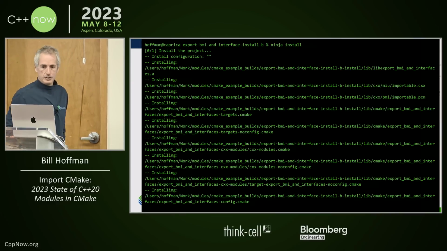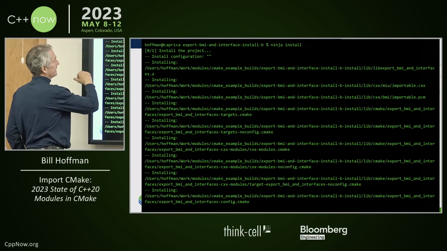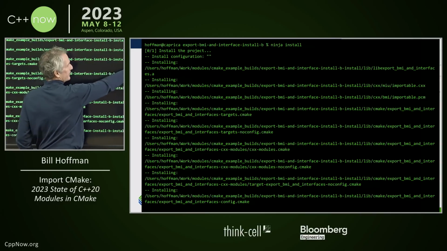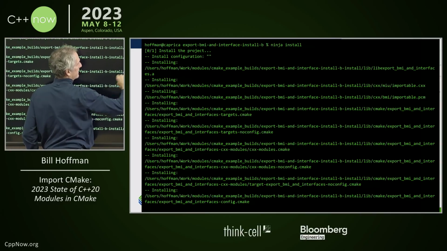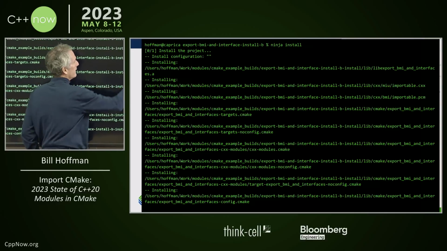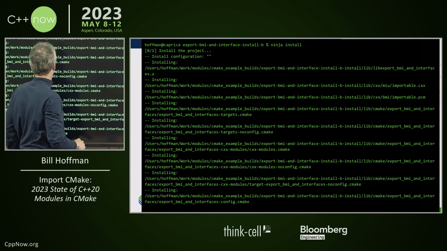So if we go in and do ninja install on this one, you can see that it installs over here. We've got the BMI importable.pcm, so that's our BMI file. And then our MIU file is importable.cxx.